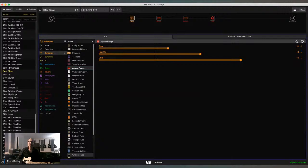Alpaca Rouge. Yeah, we're going to get to the OCD. So the Alpaca Rouge. Again, this is the kind of thing that I say to everyone, where I personally do not like what the stock settings are on this, because it just doesn't work for me. So here's your clean amp, and here's the pedal. It's not a bad sound for certain things, it's just not to my taste. So if you don't like the stock settings, don't worry about ignoring them, just tweak. So the high cut, we're going to take that all the way up. I'm going to take the drive all the way down, and this is now a little boost pedal.